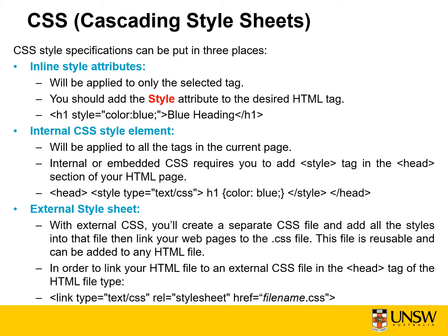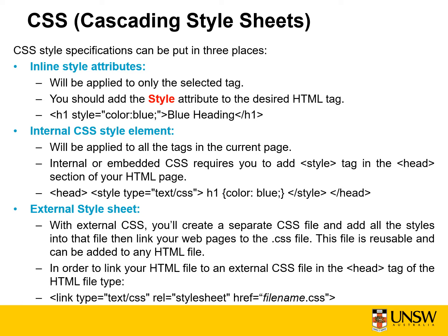There are three ways to apply CSS code on your web page elements. These methods are inline CSS, internal CSS, and external CSS. Inline CSS allows you to style one unique HTML element. This style is added to a HTML tag with the use of style attribute. Internal CSS is used to define a style for a single HTML page. It is defined in the head section of a HTML page within a style element.